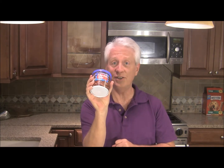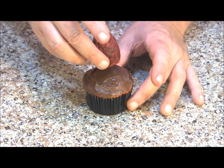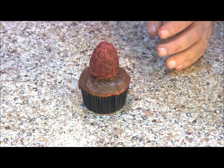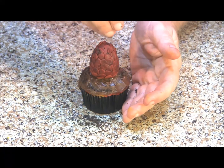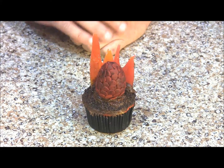For the dragon egg cupcakes I got kind of lazy, so I'm using canned frosting. I don't use it very often but chocolate fudge isn't too bad. We're going to use that for the dragon egg cupcakes and add our egg on top. To make our cupcakes even tastier I'm going to add some ground up Oreo cookies, and of course we'll add some flames behind our eggs.